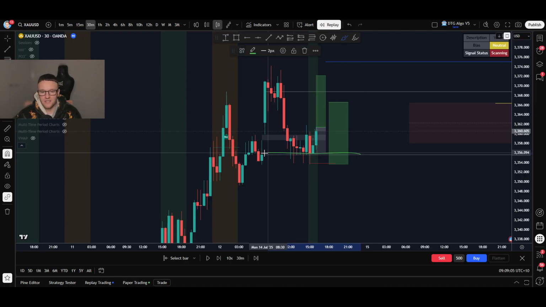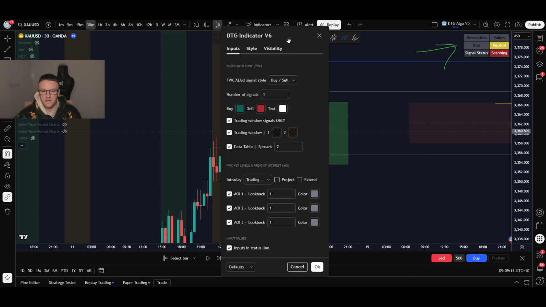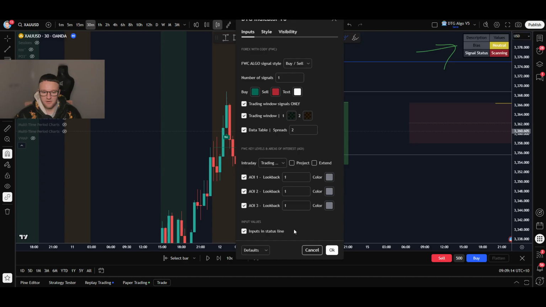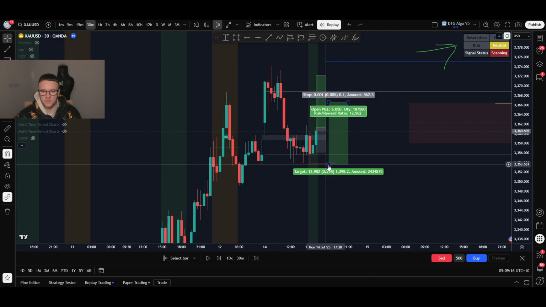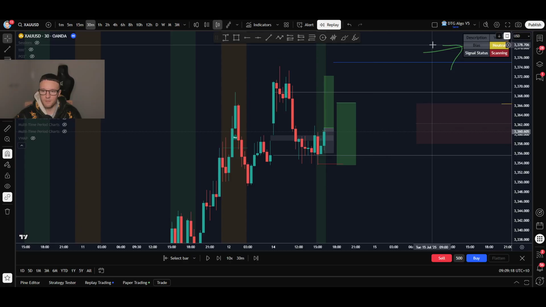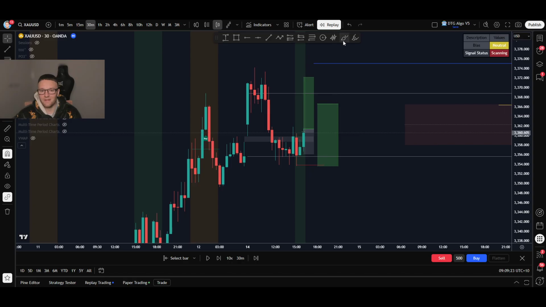Now, AOI level stands for area of interest, and this is plotted automatically by the DTG indicator. If I turn it on right here, you can see AOI levels, right? These are our key levels that we like to use to trade and find entries as well. But in this instance, price was rejecting it heavily. And then we also have the daily opening gap right here, which was also the weekly market opening gap. And we're finding resistance here. So we're bouncing between these two levels, boom, boom, boom, consolidation. And then we have a break. Okay, so we got a clear rejection and we have a break of the opening day gap.